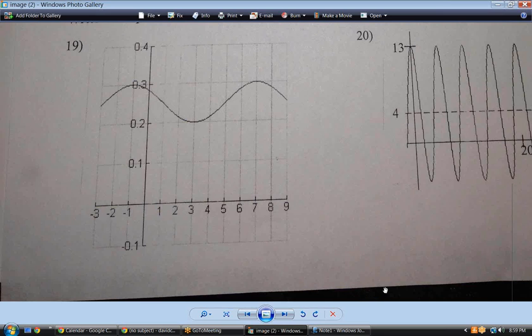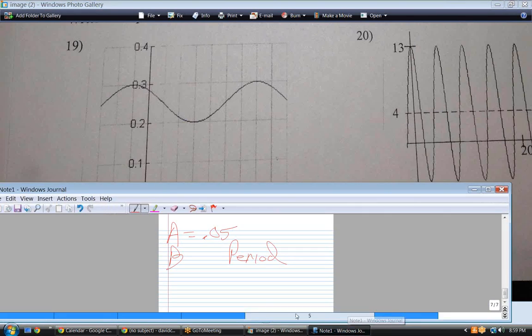Okay, or if you don't have peaks, starting point to the next starting point. In other words, if I'm looking over here, I got peak to peak I can use over there also. But I could also use this point to this point. In other words, go one period out. So if I know the period is 8, and B is 2 pi over the period, that's what B is, pi over 4.